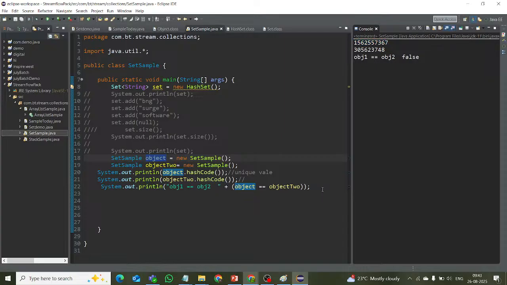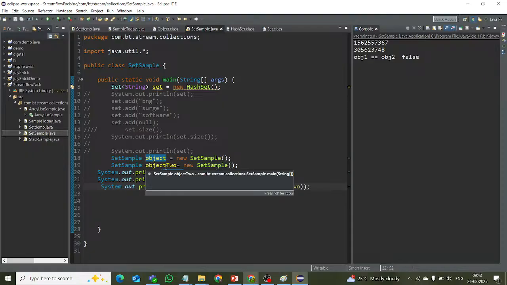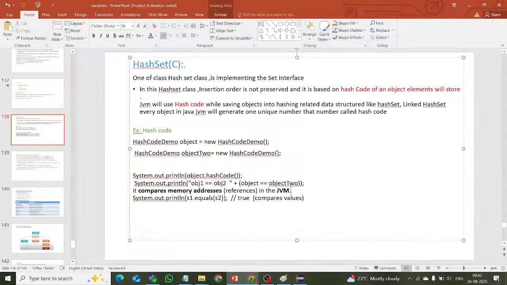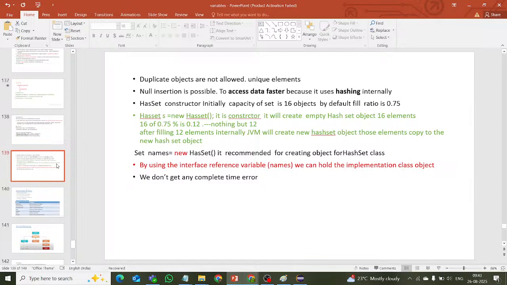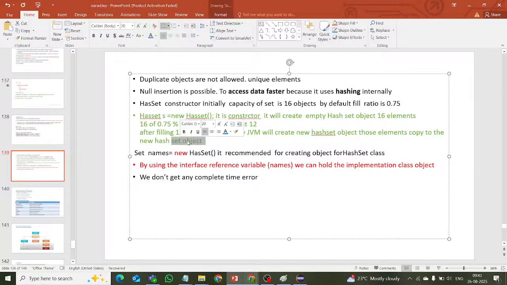That is the simple meaning of this, because with the equal to operator we can check the memory address allocated, it will compare the memory address references in the JVM. Clear? This is one important point, this one, hash code.